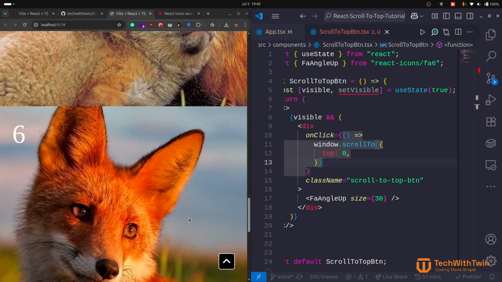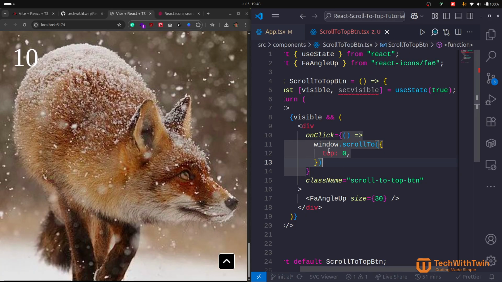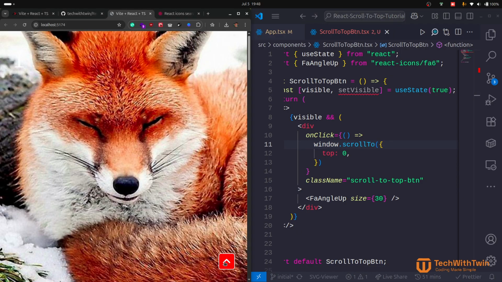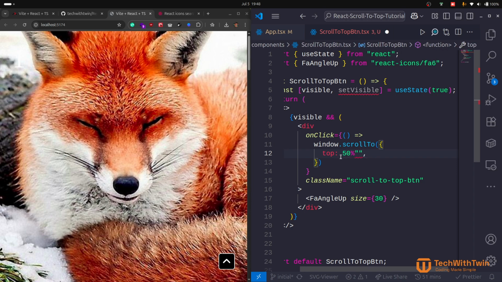So if you go back to the button, we have said that whenever you click on this button, you run this function, which essentially calls the window.scrollTo. We give it where to scroll to, and then it scrolls to there. So if I click, you can see everything snaps. I can also give it scrollTo maybe 50%. Let's try that. I don't know whether it will be able to execute this.